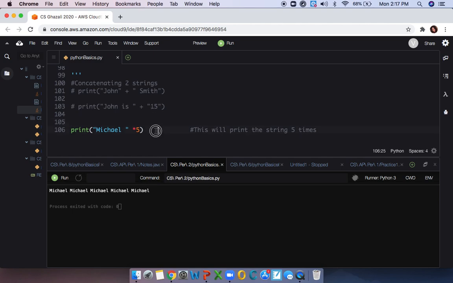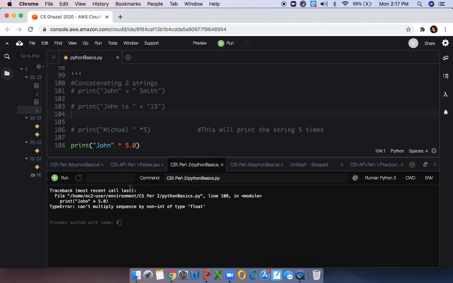What you can't do, however, is this. Let's say I do print John in quotes, and I try to multiply that by 5.0. If I try to run this, it's not going to be happy. So you can use the multiplication thing with a string if you're multiplying by an integer. Okay, so let's write that down.